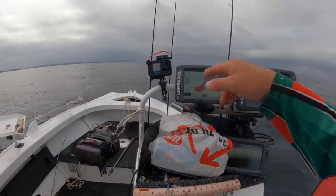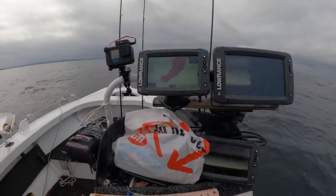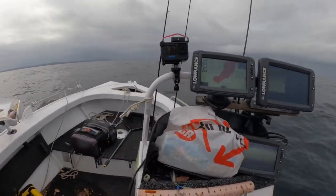Well, we've lost the reef again, so I'm just going to drive back up. You can see that's where I finished my first drift. Just had our second drift. About to duck up for our third drift. Same thing, all the fish are in that one corner, eh? They're all sitting around that mark. I've caught all my fish within 50 metres of that first fish. They haven't moved anywhere, they're still sitting there.